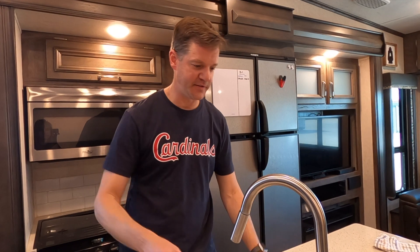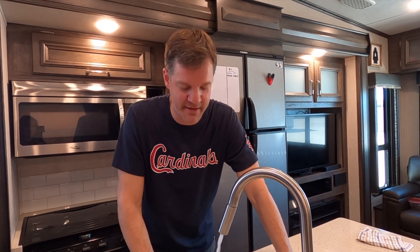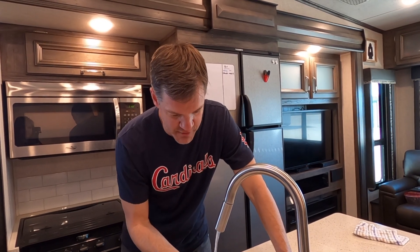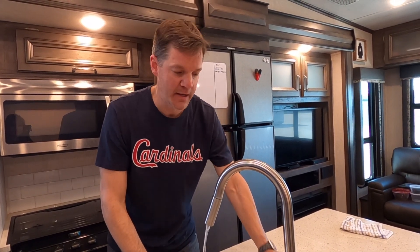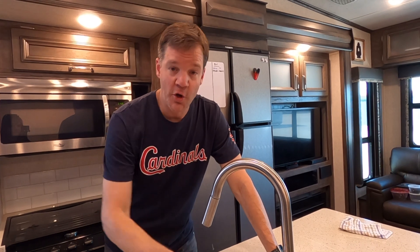We're in the rig. I turned on the water pump and heard it run for three or four seconds as it pressurized the system. With any luck, this faucet should run now. I just heard the water pump kick on and I'm waiting to smell that chlorine smell — this still smells fresh right now because of the fresh water previously in the line. That little splash is a good sign, getting the air out. And now I do smell that chlorine smell. I'm going to go to the hot side as well just to make sure the hot water lines are also purged. I do have my hot water tank bypass on, so this is pulling water through the lines outside the tank, and I can smell that bleach. This faucet is good — I just need to repeat that with each of the water sources in the rig.